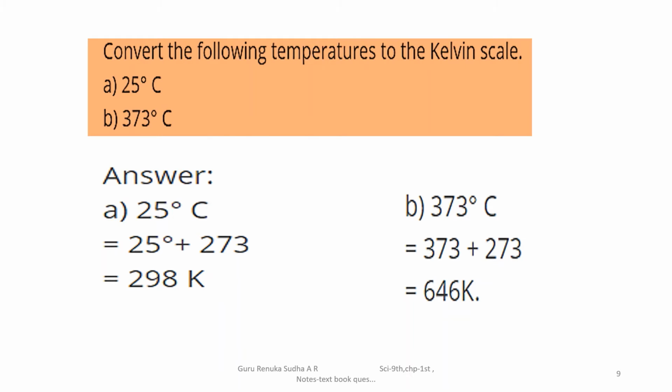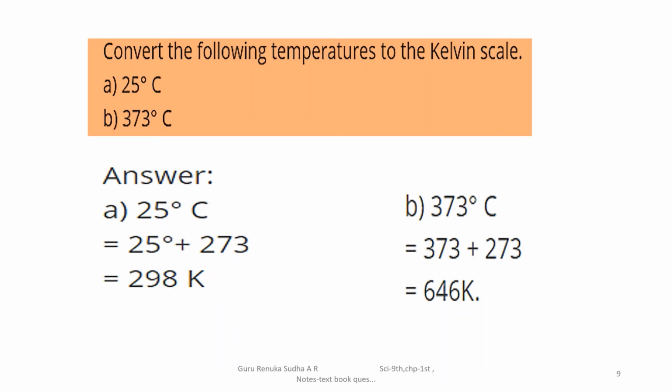And then the second question. At what temperature, what is the state of the particles, that you have already learned? So at 25 degrees Celsius, what is the state of water? Or they will ask you to convert the following temperatures to the Kelvin scale. See, that means it is vice versa. In the first question you have learned that we converted Kelvin to Celsius, where you subtracted. Here, Celsius to Kelvin, you have to add 273.